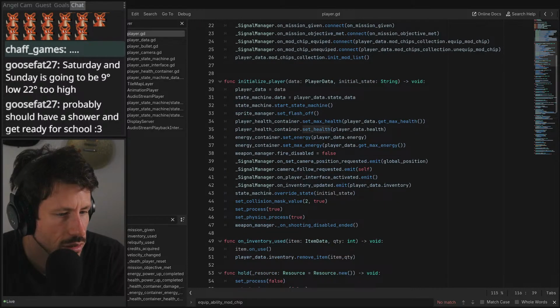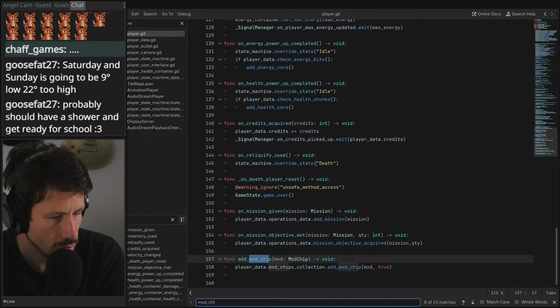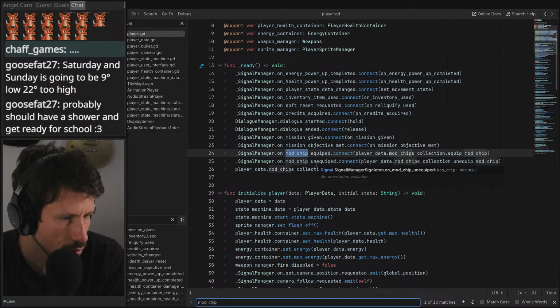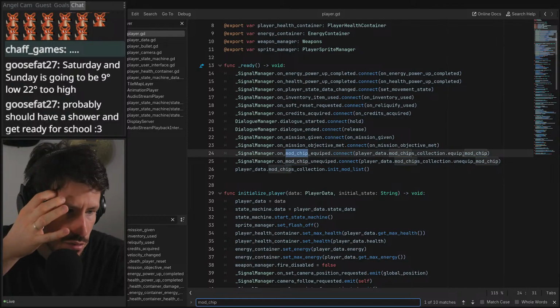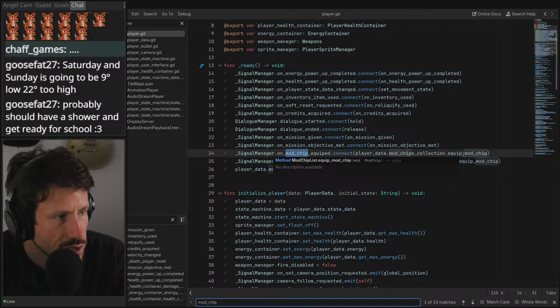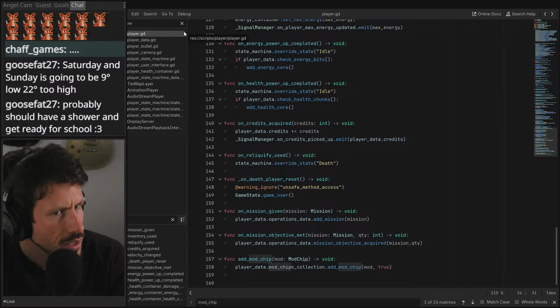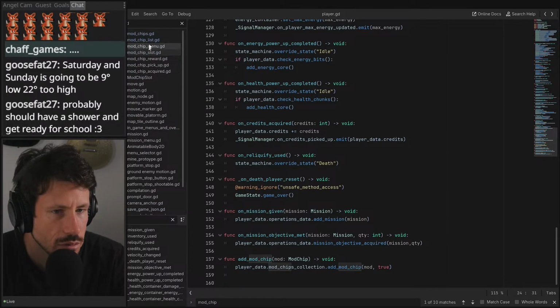Player data, weapon manager, signal manager. Add mod chip, mod chip equipped. Player data mod chips collection mod chip equip. Right, so we're just connecting that. So we don't have an alternative signal. I don't think that's so much of a problem because we can filter for that within the mod chip list.